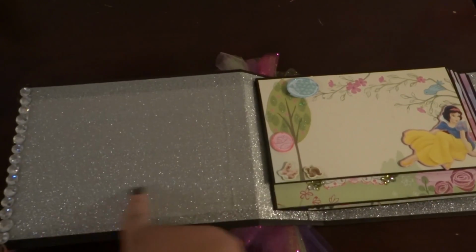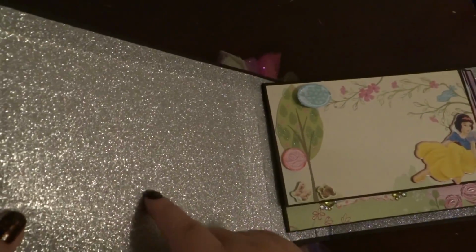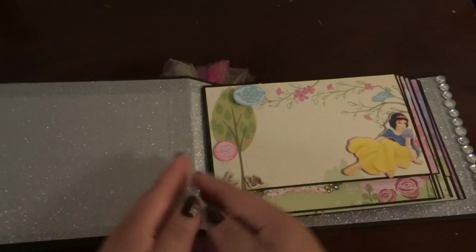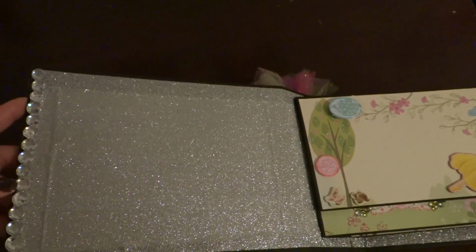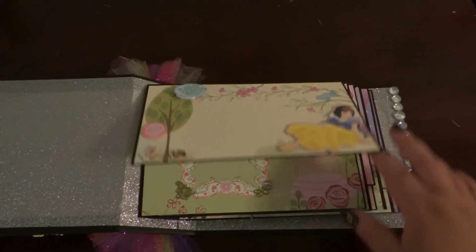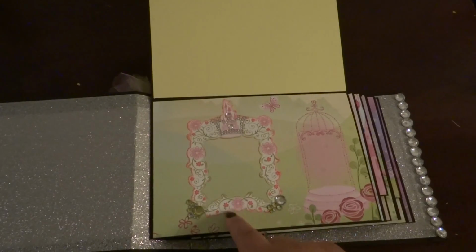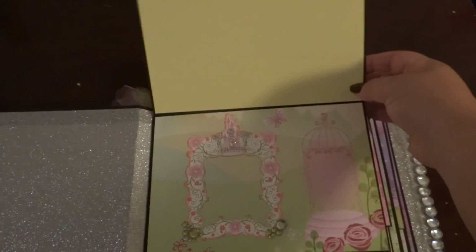So this whole glitter paper is actually duct tape. You can kind of see the lines where they're put together. But anyways, I duct taped it all on the chipboard, and then I just added rhinestones on the edge. And so I'll show you the album. So here we got Snow White. And then you lift it up, and then I got a picture frame, and you could probably do some journaling here, and then just a blank spot up above.